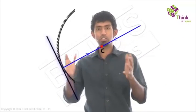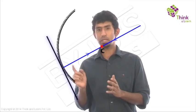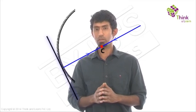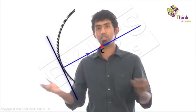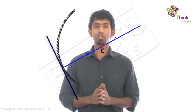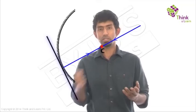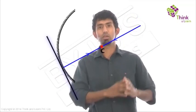So coming back to our story of a spherical mirror, what's going to happen? At that point, the normal is going to be passing through the center of curvature because it's a spherical mirror. And this ray also is coming along the center of curvature, which means the angle of incidence is zero. The angle of reflection then must be zero as well. So the ray, in other words, is going to retrace itself. If a ray comes through the center of curvature, it's going to go back the way it came.